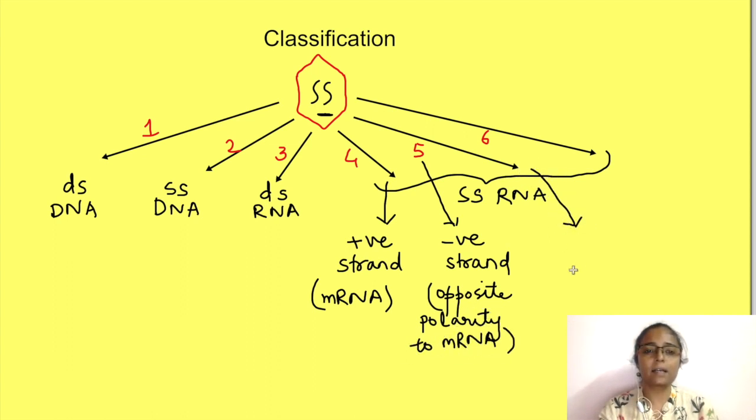In sixth class single stranded RNA viruses are there but these viruses have the capability to synthesize DNA from their RNA since they possess an enzyme reverse transcriptase. You may ask why do different viruses have different genome? Well, it is not much the need of the virus. The answer is more in evolution. There were different types of organisms which arose. The ones which survived remain in nature with their own ways of replication.